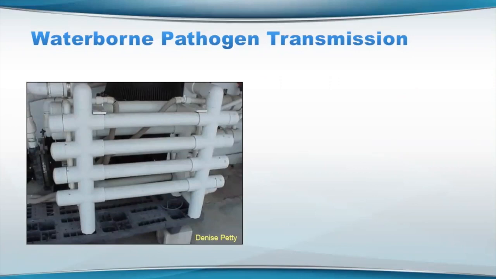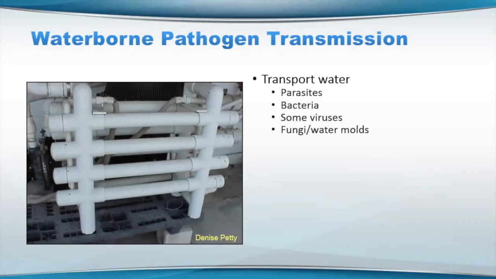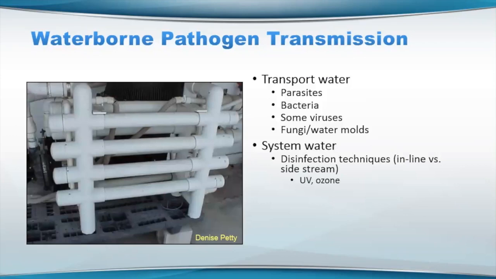Waterborne pathogen transmission: depending again on the type of disease organisms you're trying to control, some folks will use UV. This is a really heavy duty bank of UV sterilizers that can be used to help try to kill pathogens in-line. In a system, you can also potentially have problems with transfer water — if you're getting source animals in and maybe just dumping the water in the system, your source water may have more issues, even maybe in higher concentrations than your animals themselves. Things like UV sterilizers and ozone — UVs can be both inline and done as a side stream. Ozone typically is done as a side stream, and you want to make sure that you're using these appropriately and safely.